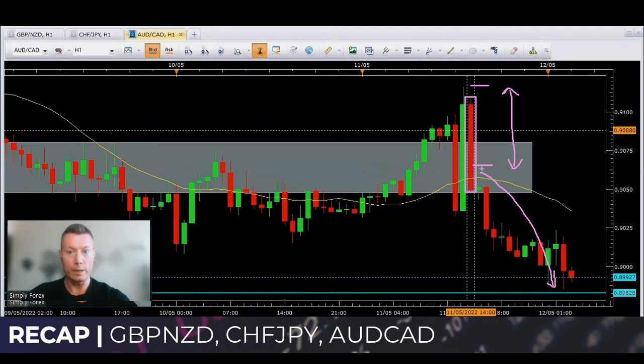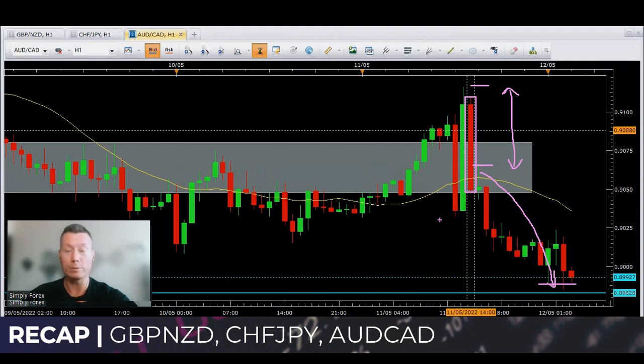So I've already closed. It didn't quite hit our target, guys, but I managed to close all of the trade this morning, basically. So I made a nice profit. Although I had a losing trade, because I took 100% of this trade down to these lows here, I still made some nice money on this pair.